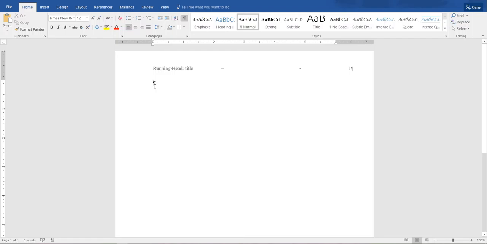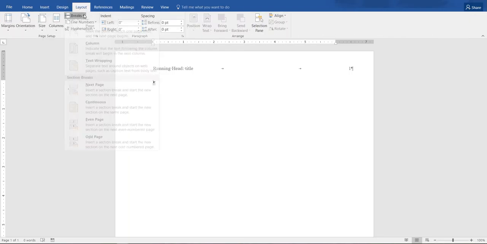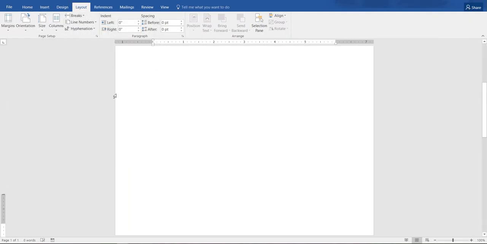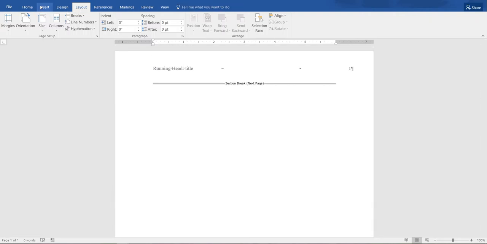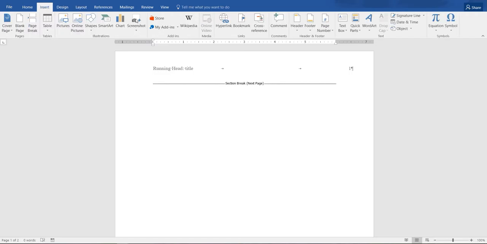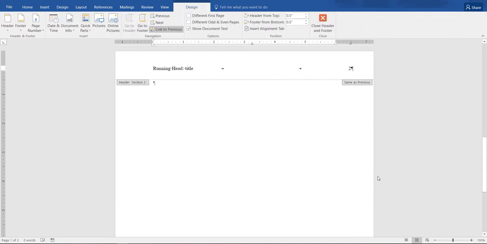So let's insert a page break. In the layout, you want to do next page. That way when you go back into the header, you go edit header. Then you put different first page.